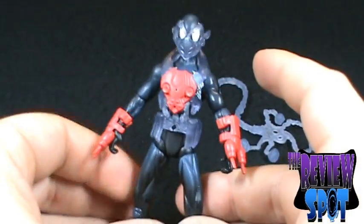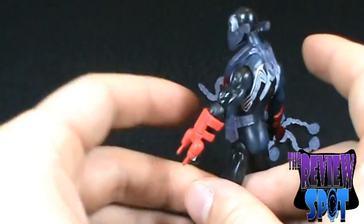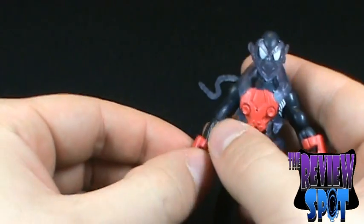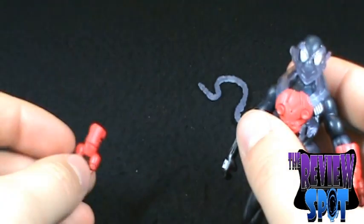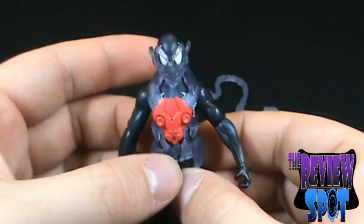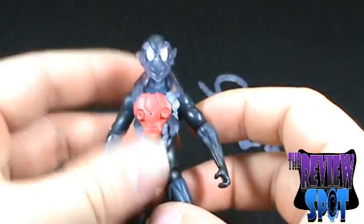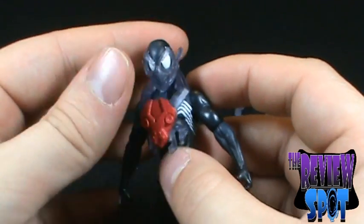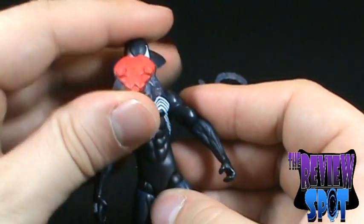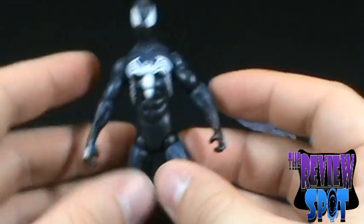Now, very smart of Hasbro, they didn't actually package this figure with all this crap. Had they done that, they probably wouldn't have sold any of these. The good thing about it, and the reason why I picked it up, is that you can actually take off the gauntlets. You can take off the belt. So, seems like it's getting a bit of a dirty review here. You can take off the mask. And lastly, we can take off the chest armor. And actually underneath, what you end up getting is a very nice Spider-Man.